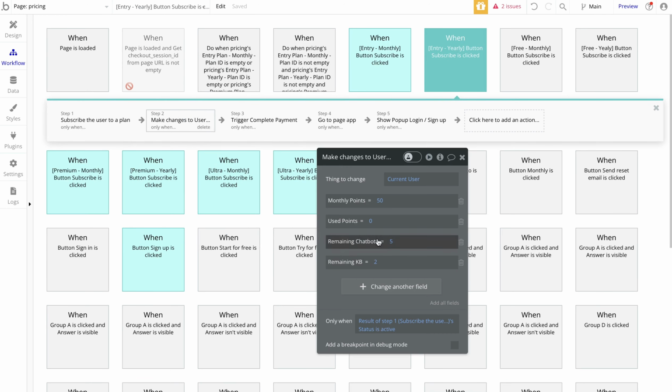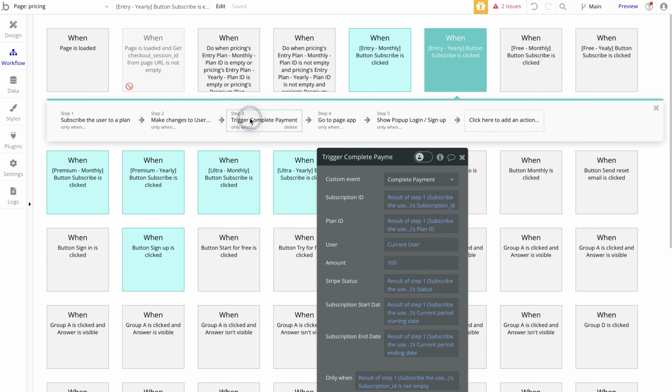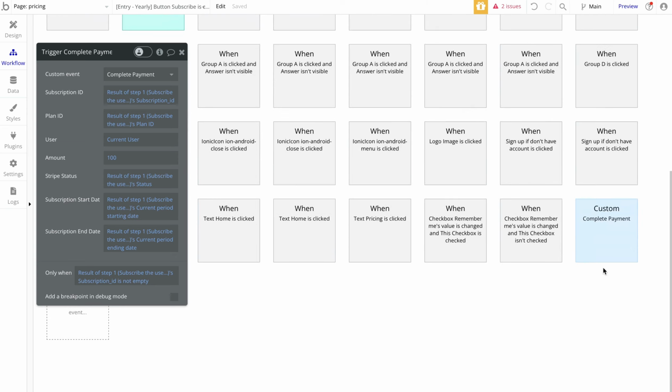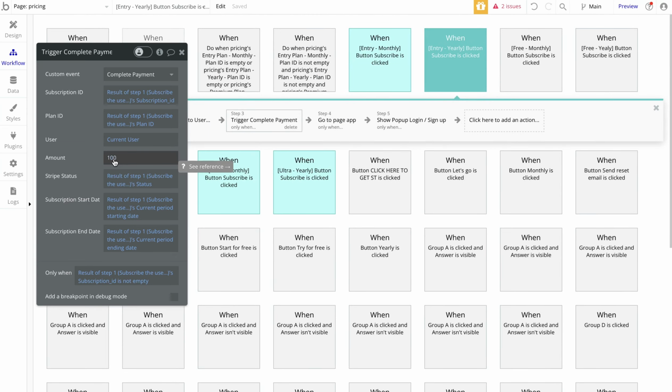Now, once you have given these credits to the users, the next step is that in the trigger complete section, it is triggering a custom workflow, which is at the bottom here. And the key information we're providing here is the amount that is going to be added to the billing history. Now, this is something that is available in the template, that it keeps the billing history.